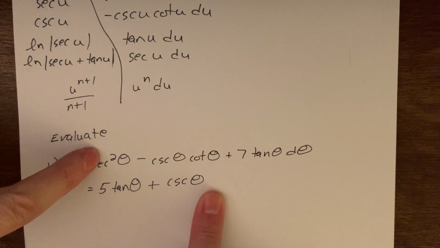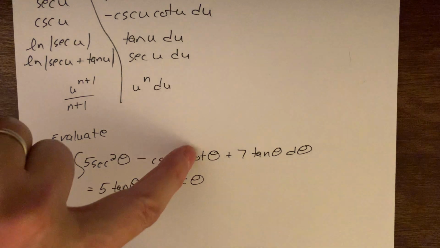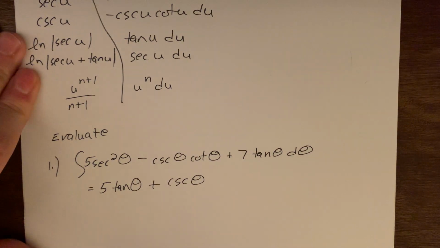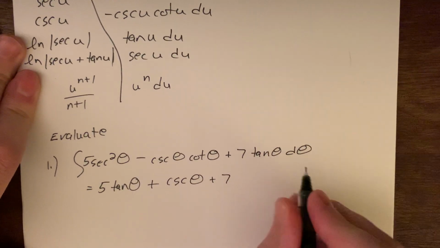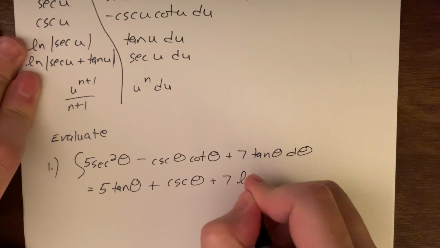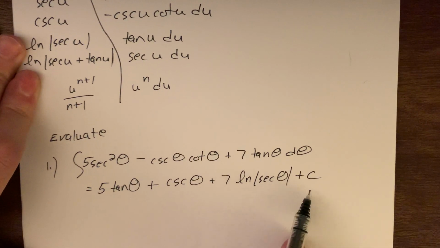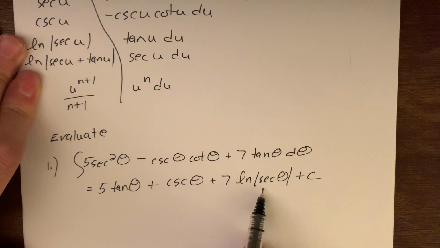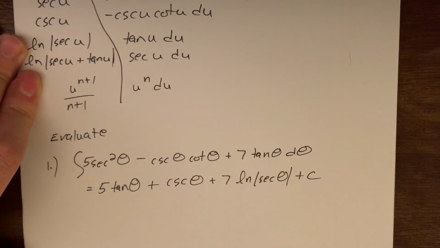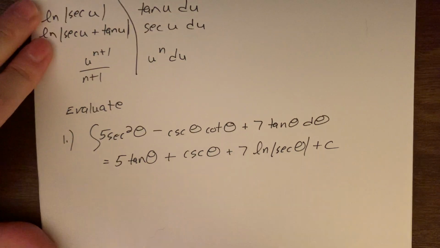It's so quick to just go along and double check. Yep, the derivative of tangent is secant squared. Yes, the derivative of cosecant is negative cosecant cotangent. So everything is just confirming that what we've done so far is correct. Plus 7 pushes along. And now this one looks a little ugly, but it's just log of secant. Again, certainly can check with the derivative. 1 over secant times the derivative of secant, secant tangent. Secants would cancel, and you're left with the tangent. So, it looks pretty ugly, but not bad at all.